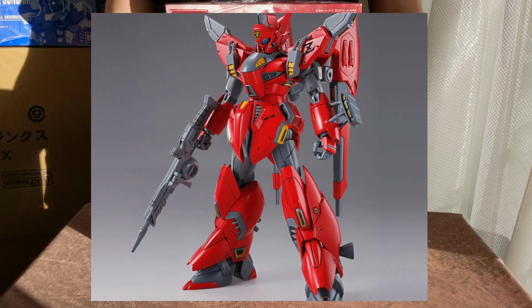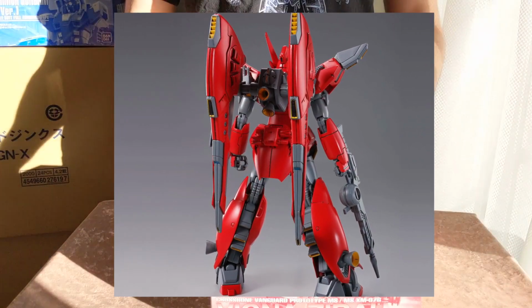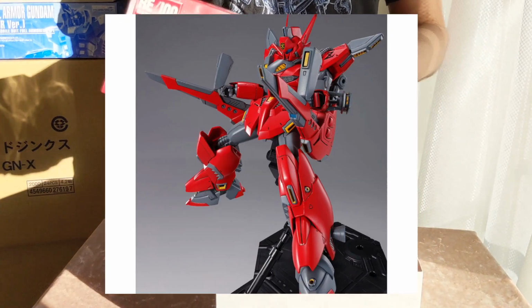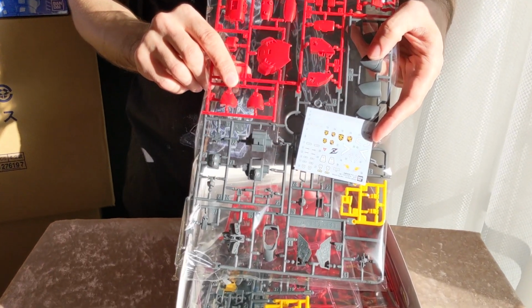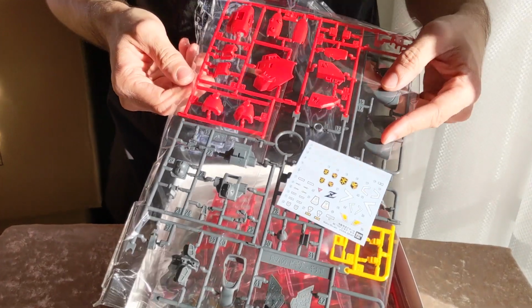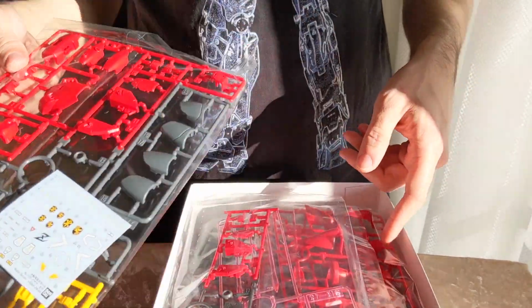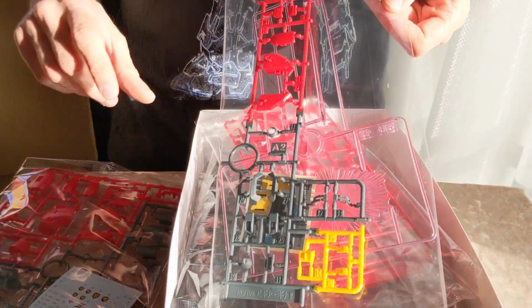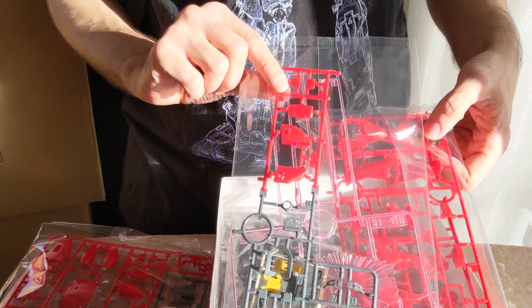RE100 XM-07G Vigna-Zirah. This is a variation of the Vigna-Gina 2. This one is also one of the few RE100s that comes with water slides, so that's a relief. The red is still a bit on the bright side, so if you've got some matte spray, I definitely recommend giving it a matte coat to take a little bit of the shine.